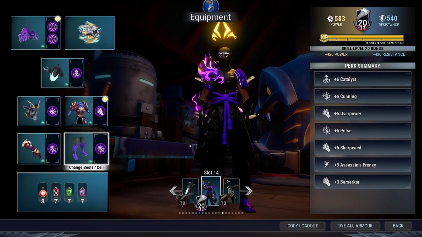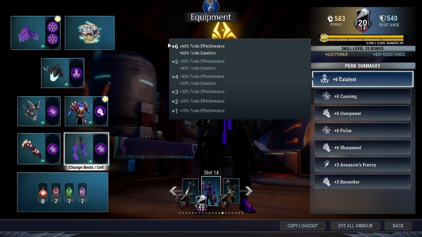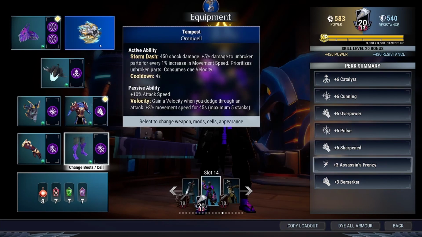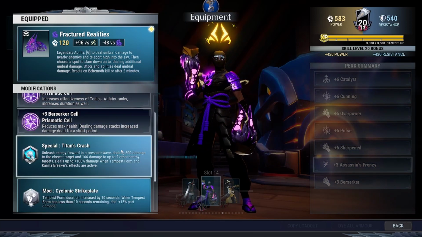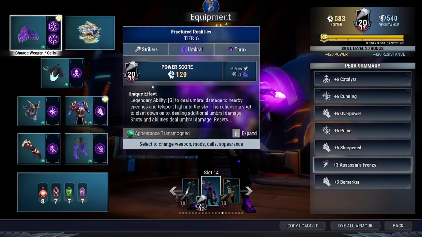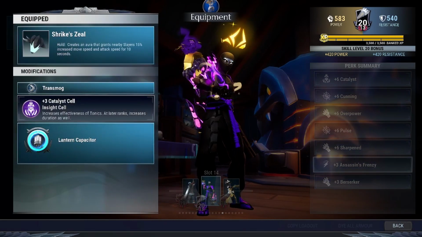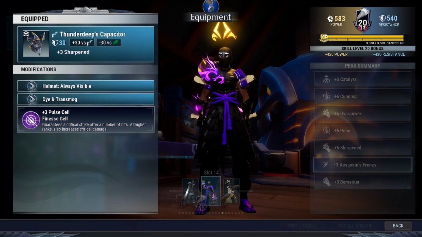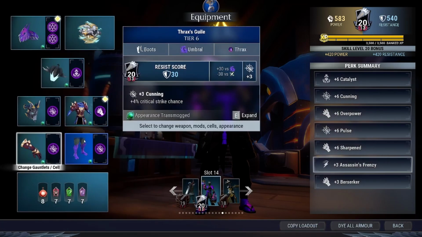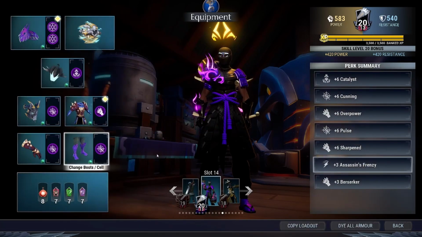Our last build here, Aether Strikers: Catalyst, Cunning, Overpower, Pulse, Sharpen, Assassin's Frenzy, and Berserker again. We're going to have Catalyst and Berserker, Titan's Crest, Cyclone Strike Plate, and the Bond, Riftstalker again. Strike Zeal with Catalyst, Thunder Deep with Pulse, Time Weave Sharpen, Time Weave Cunning, and Thrax with Pulse. And those are the builds. Went through them real quick, didn't want to take too long. Basically the same cells pretty much.